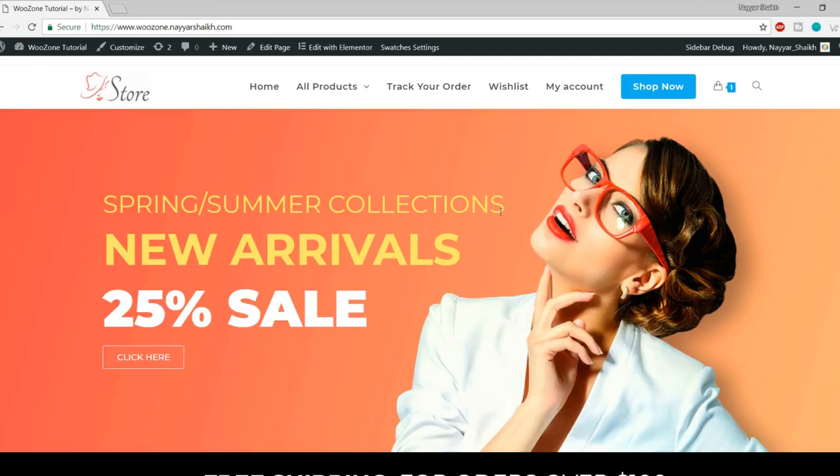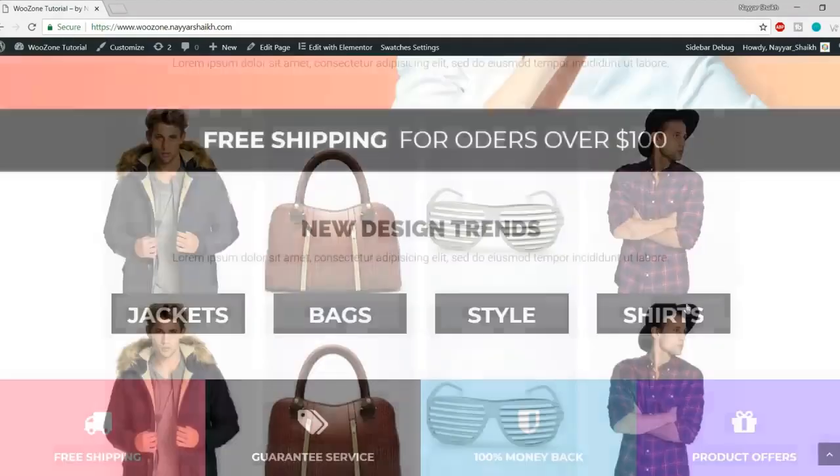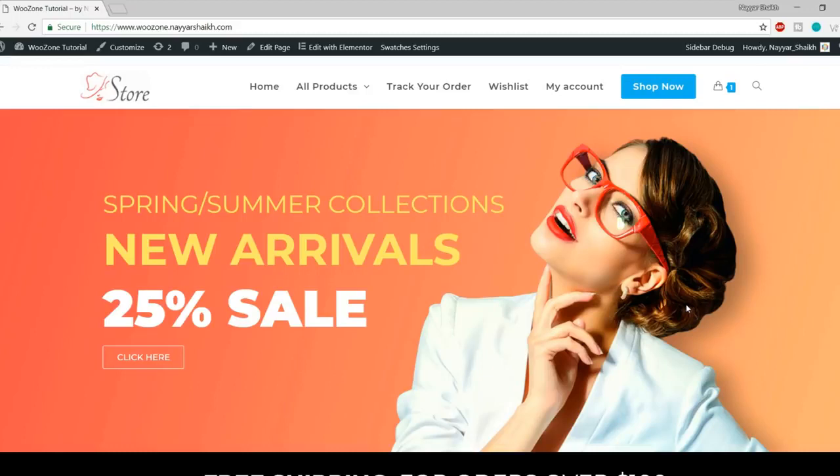Okay, and then the next thing that we need is hosting. These 2 things are compulsory: domain name and hosting. Without these 2, you just cannot proceed further. Now you know what a domain name is. It's a web address. The second thing is hosting. Hosting is a place wherein all your website data is saved. For example, all these images, different pages, all these products, every piece of data that you see on your website is saved somewhere. It's saved in a computer or a hard drive that is running 24/7, so that whenever someone comes to your website, they can see your website live.